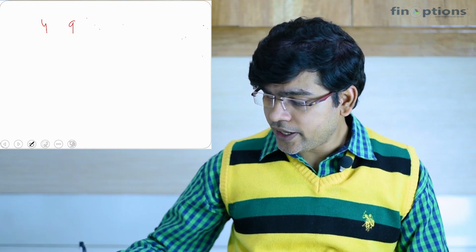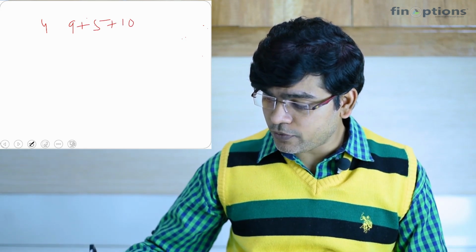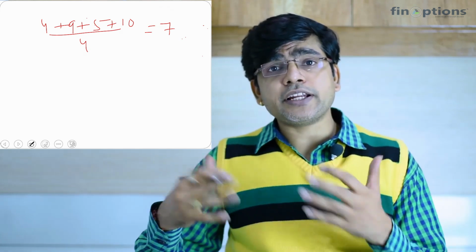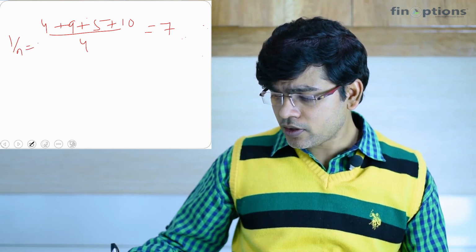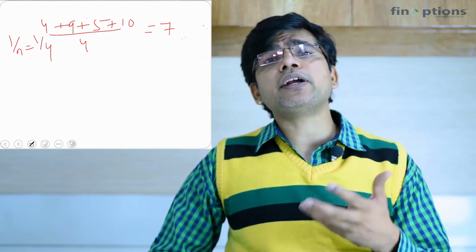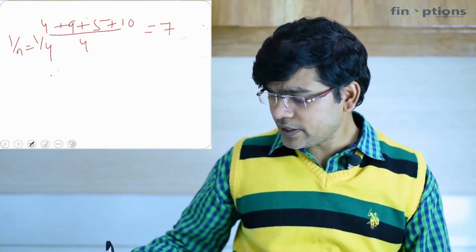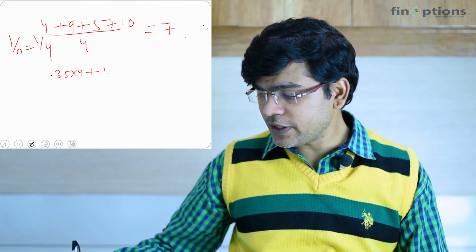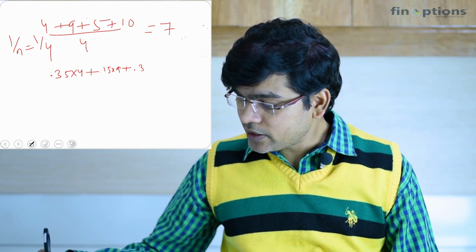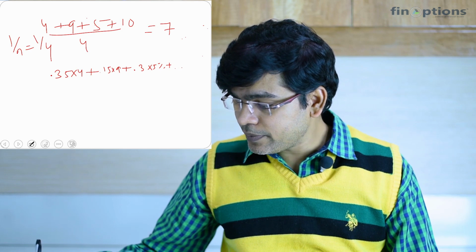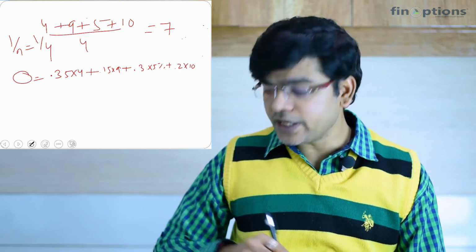Among the other measures of determining the expected return, we can go ahead with a weighted average. If you have data points like 4, 9, 5 and 10, your average will be 4 plus 9 plus 5 plus 10 divided by 4. Let's say the value comes as 7. But the weighted average is pretty much similar to the arithmetic mean. In an arithmetic mean, we are taking equal weights, which is 1 by n or 1 by 4 in this case. In a weighted average, we say every outcome has its own different probability of occurrence. Let's say there is a 35% chance for 4% to come, another 15% chance that you will get a 9% return, a 30% chance of getting a 5% return, and a 20% chance of getting a 10% return. This is how you determine a weighted average return.